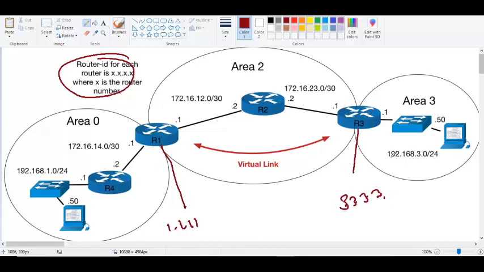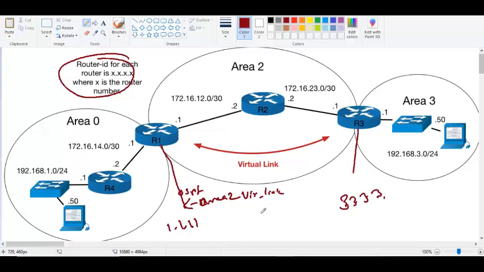The command is very simple. You go under OSPF of router 1 and say area 2 virtual-link 3.3.3.3.